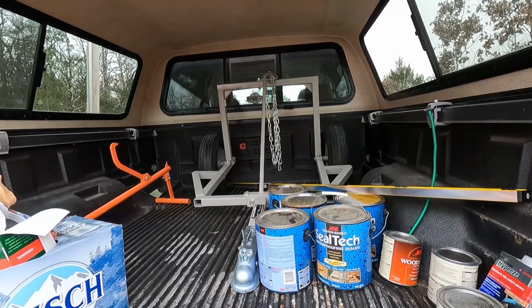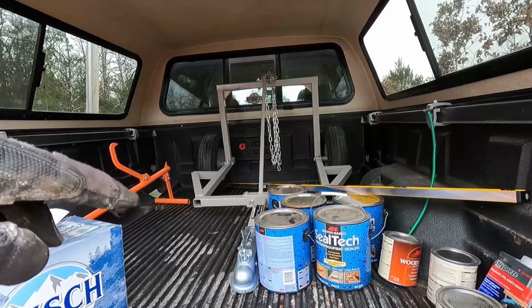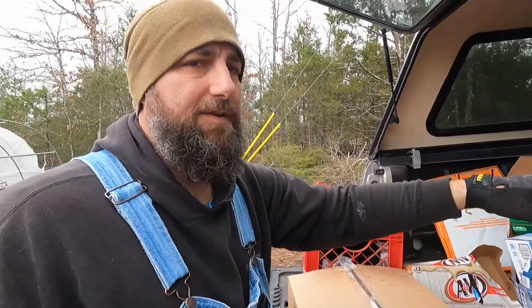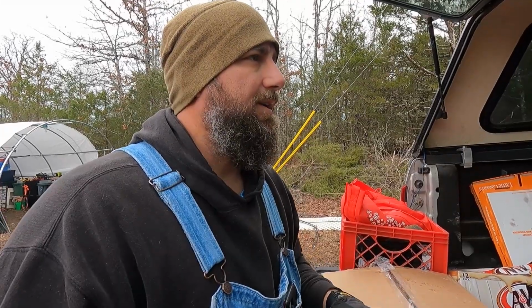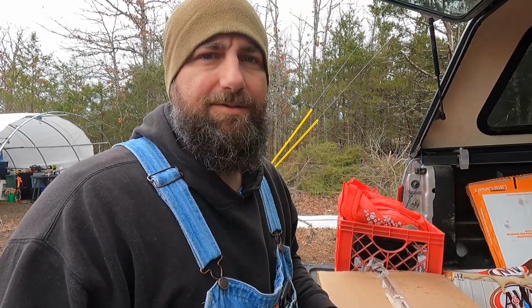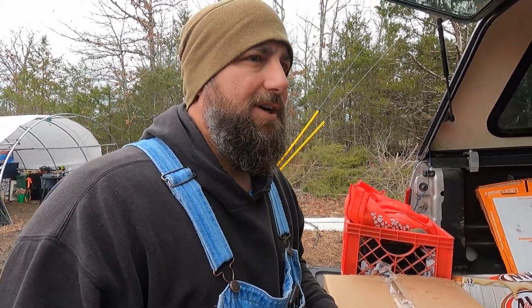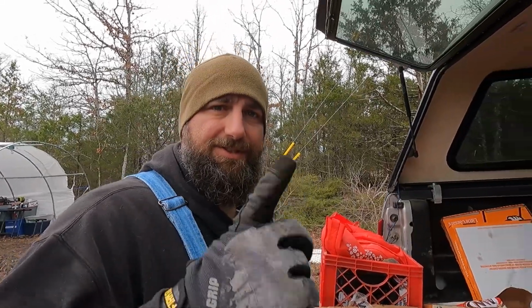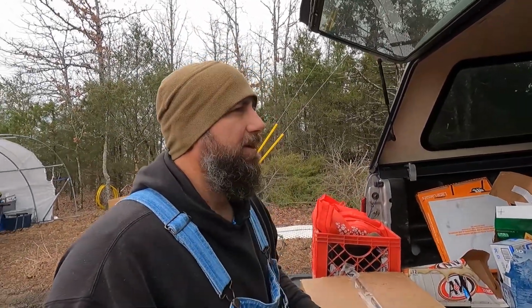I'm not sure. We don't have a side-by-side or anything right now, but we do have the tractor. So my thought with this is I'm going to try to use it maybe backwards, and that'll be on the far end of the log. I can use the three-point on the tractor with the drawbar on it, run a chain around, lift that end of the log up, and then that would go on the far end. A lot of the videos and everybody we've talked to with sawmilling said one of the biggest killers of your sawmill blades is dirt, and a lot of that happens because the trees are back there and you need them up here, and getting all that dirt in there.